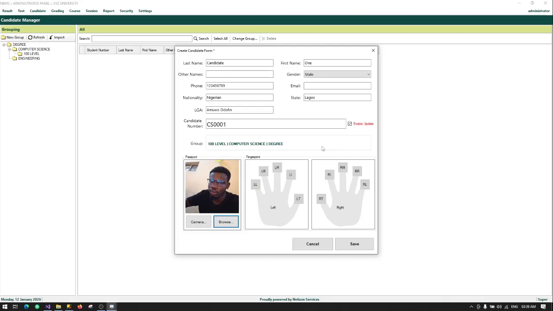Then you can also capture the candidate's fingerprint. I mean, if they are there currently, not compulsory, but if they are there, you can capture their fingerprint. And I have a fingerprint capture device here, so I'll be using that. So I will capture just two fingers.